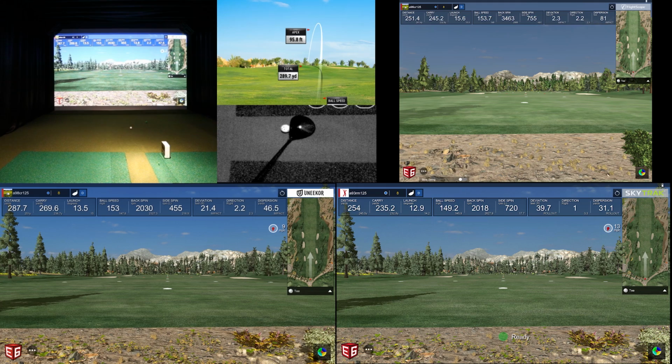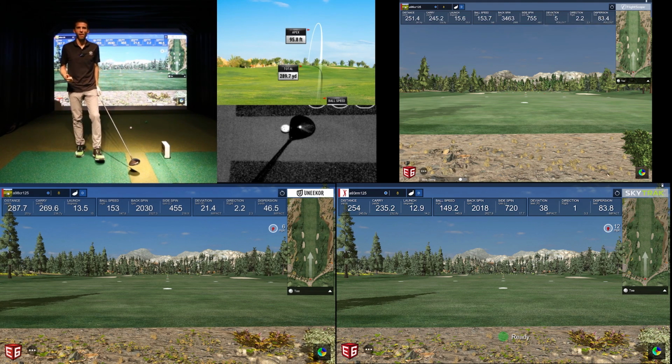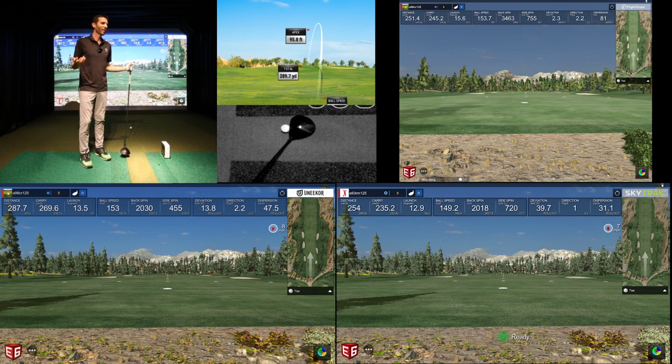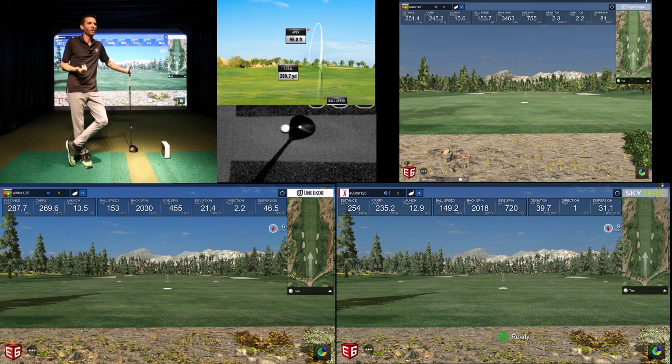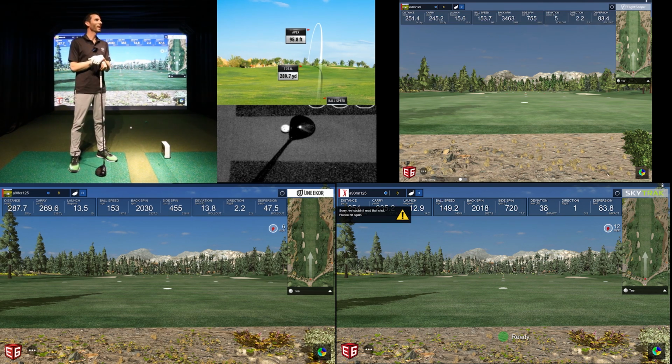Very interesting. Guys, I hit a huge duck hook for you. I hit a ball over to the right. I hit a couple down the middle. I feel like this has been a good test. I'm not embarrassed with those bad misses. I was messing with my grip and everything, trying to really demonstrate all these different ball flights on driver, which, like I said, for a skill level of mine, is not easy to do. So I'm glad I got a couple down the middle, doing all those different comparisons.